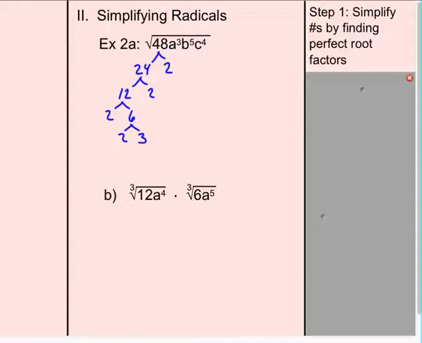So if you do the factor tree and you use it this way, you look for pairs because it's a square root. For example, if we had a cube root, we would look for 3 of a kind. So we have a pair here and a pair here. So anytime you have a pair, you can think about this as we have under the radical the square root of 4, because that would be the 2 times 2. So when you take the square root of 4, it comes out as 2. So this pair will come out as a 2 as well. And then this 3 will be left under the radical. And the next one, I will show you a different way to organize your thoughts on that one if that factor tree didn't help you out.